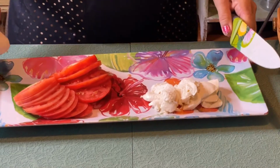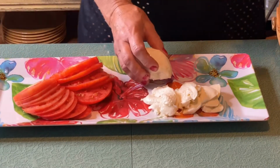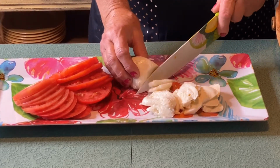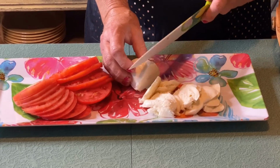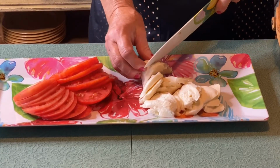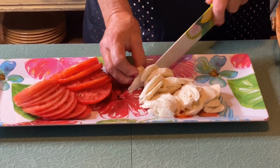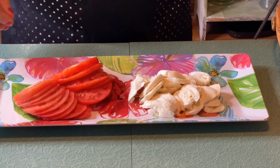Okay, so when the chicken's done in the oven, we're going to top it with mozzarella cheese, and we're going to put it under the broiler and let that melt. Now this could be shredded, this could be slices of mozzarella, any type that you prefer. I just happen to have this. You don't even have to use mozzarella, but I think it would taste delicious with it. You can use any cheese of your preference.